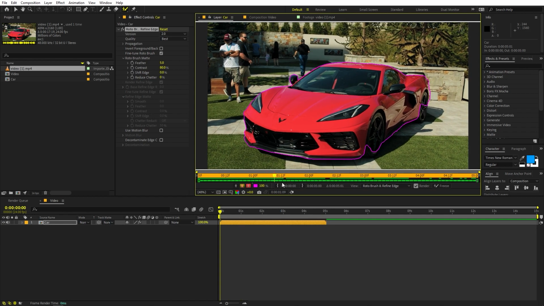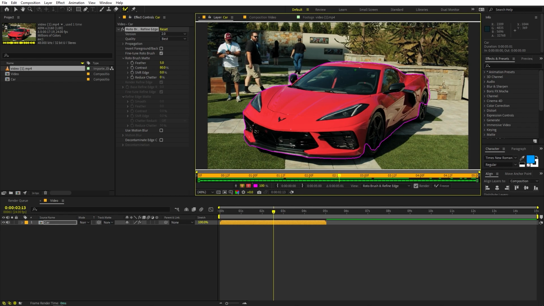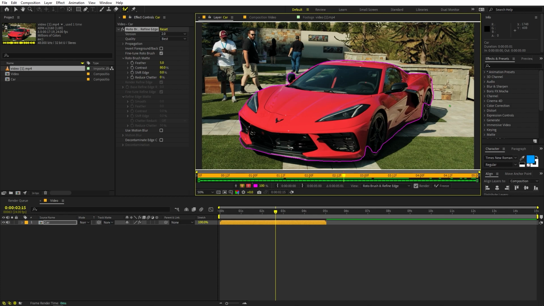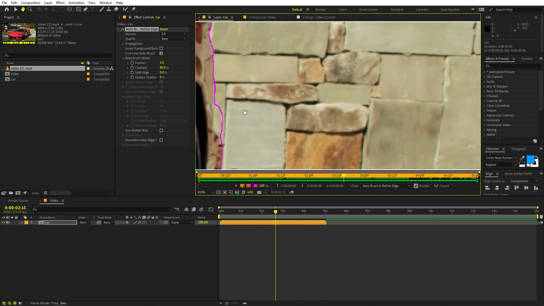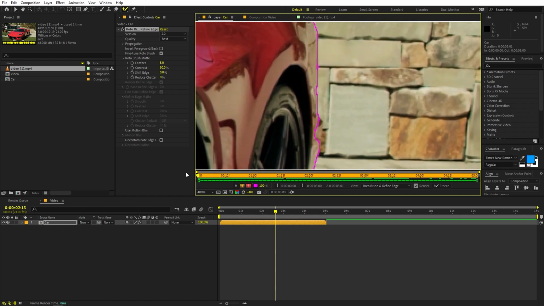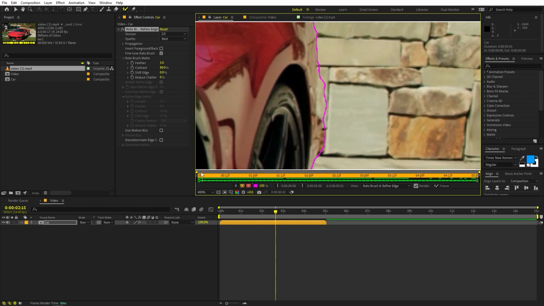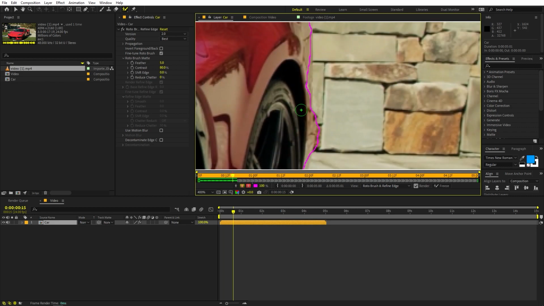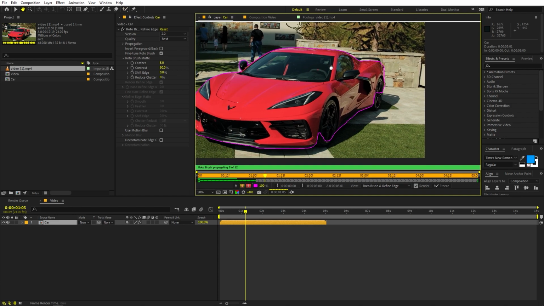So now I have checked the whole roto and you can see that our roto's area is perfect, and sometimes you will notice that at some points the area will come out. So for example, you can see that we don't want this area. So all you have to do is just simply go to a region where you can see that it starts coming out somewhere around here. Then you can hold on the Alt and just remove that, and After Effects will automatically remove it from other frames. Now once you are happy with this, you can probably freeze this frame.